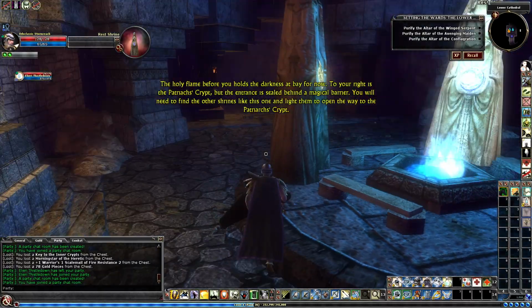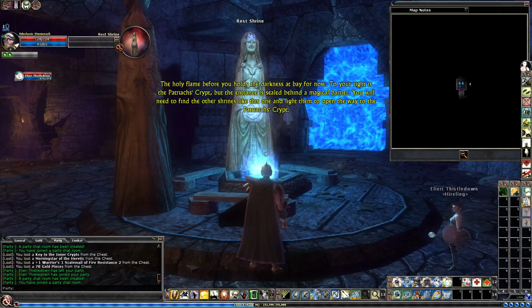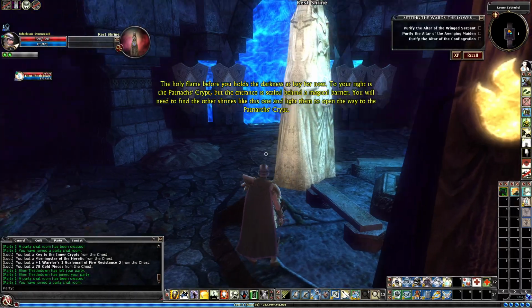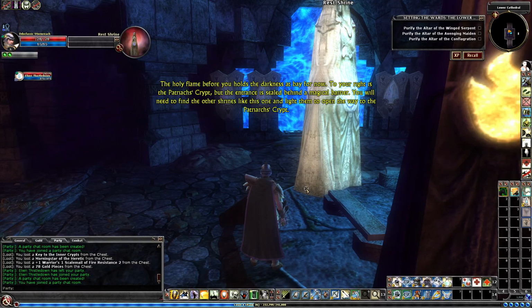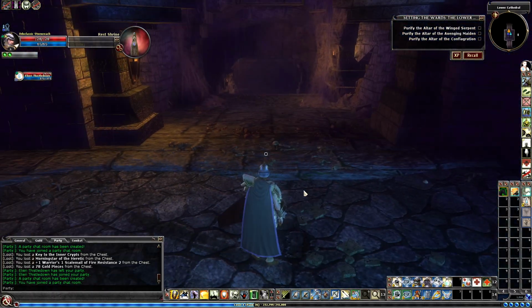The holy flame before you holds the darkness at bay, for now. To your right is the Patriarch's Crypt, but the entrance is sealed behind a magical barrier. You will need to find the other shrines like this one, and light them to open the way to the Patriarch's Crypt.